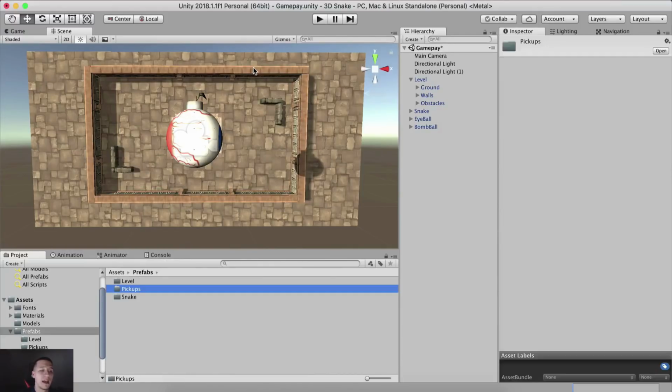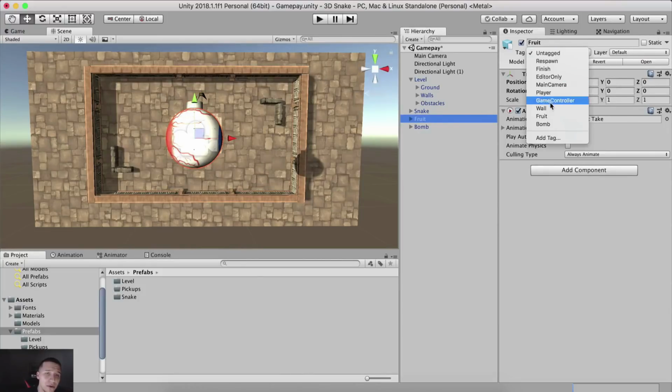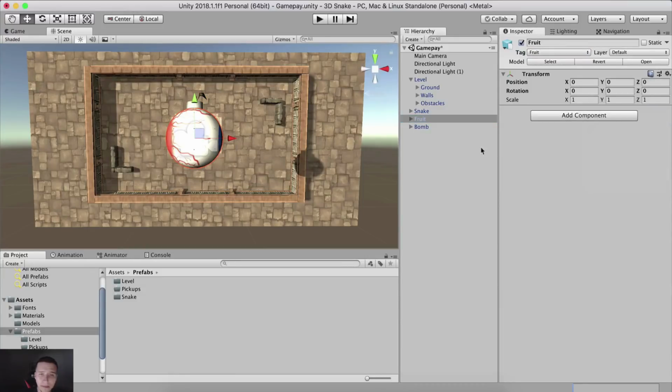So pickups, where we are going to store the eyeball and the bomb. And here actually I'm going to rename the eyeball to fruit and the bomb ball simply to bomb. I'm going to tag the fruit with the fruit tag and bomb with the bomb tag. I am also going to remove the animation from the bomb, and for the fruit, remove the animation as well.